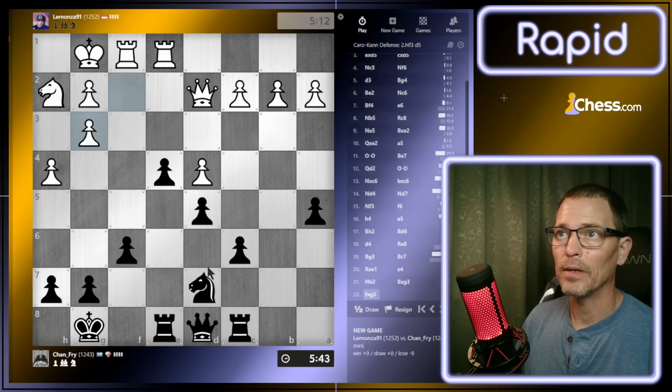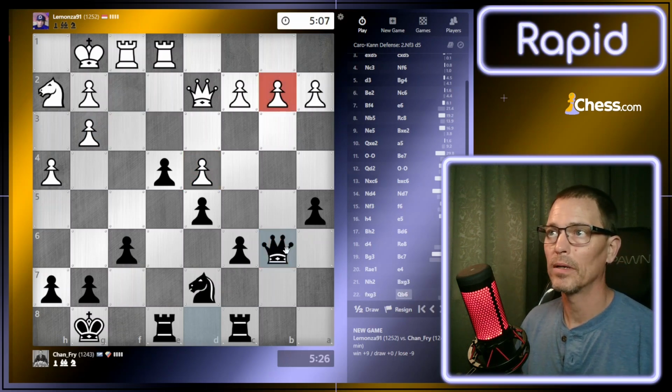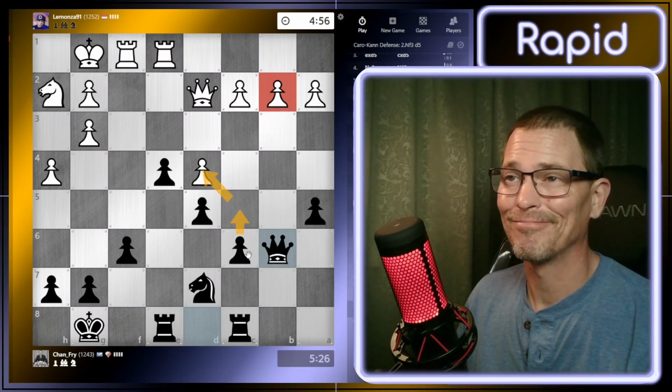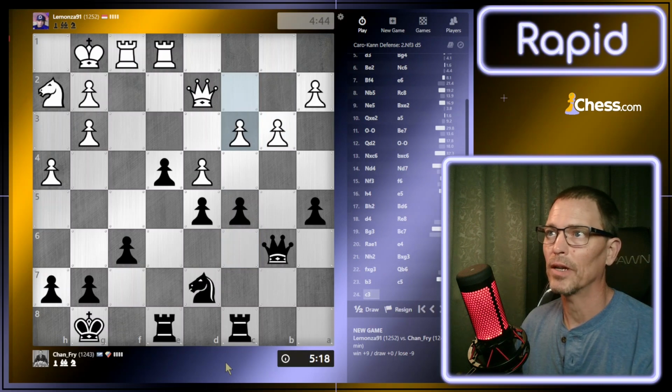Now their king is open. If I can get on this diagonal, which I can. First, I need to get rid of that pawn, don't I? Actually, I can go here now, I think. I'm not threatening that pawn just yet, but I am threatening their b pawn. And then I can push my c pawn, which will threaten a problem here. That's my plan. Okay, they protected their b pawn. I'm going to push my c pawn. Okay. Well, that took care of that, didn't it?